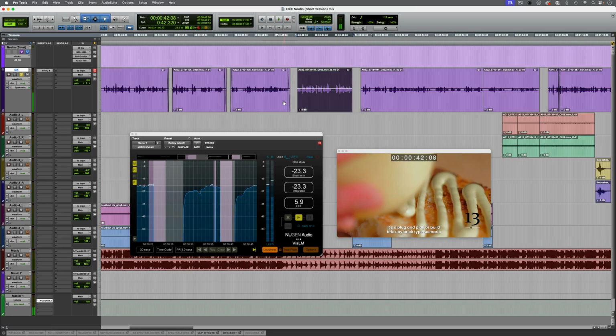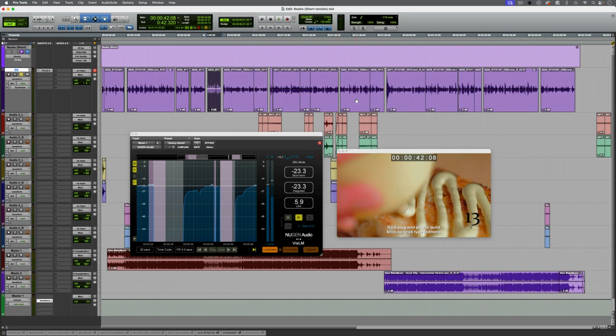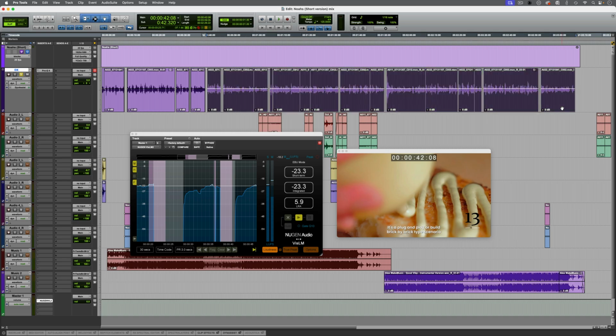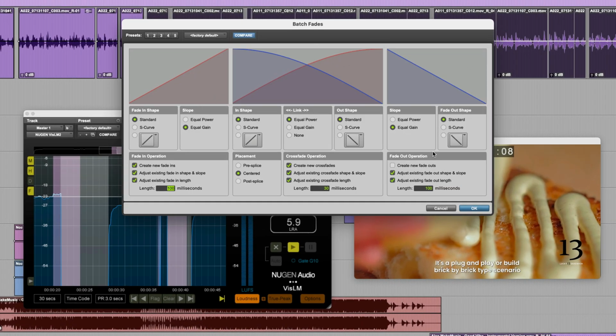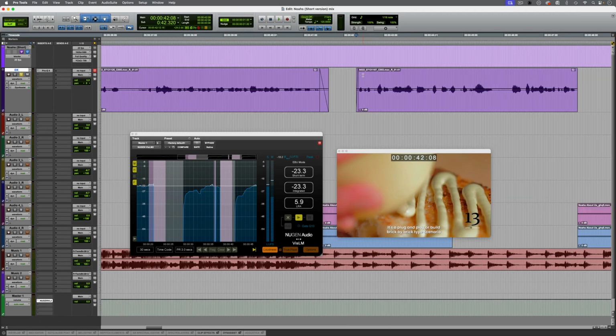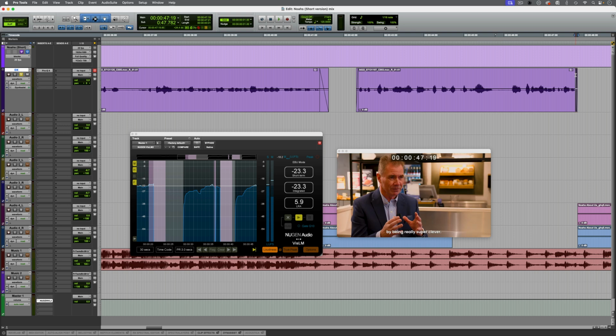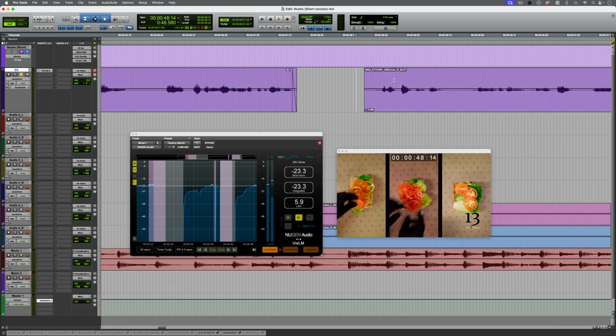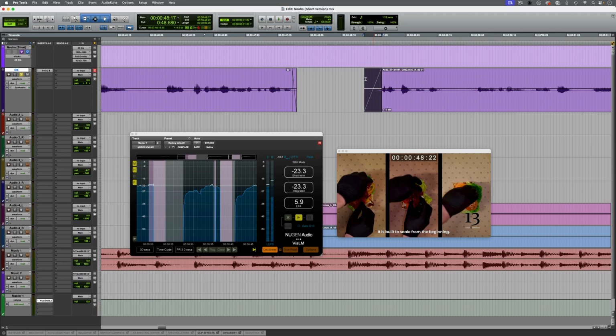Now, if you wanted to do this more quickly, what you could do is select a batch of them and do Command F and actually do batch fades, which is a reasonable solution. It'll apply the fades across all of them, fade in, fade out. Maybe don't bother with a crossfade. But personally, I prefer to do it manually because usually there's no absolute fixed fade setting that's going to be right. It depends on what you've got and how long it needs to be, and you might even need to change the fade shape sometimes.